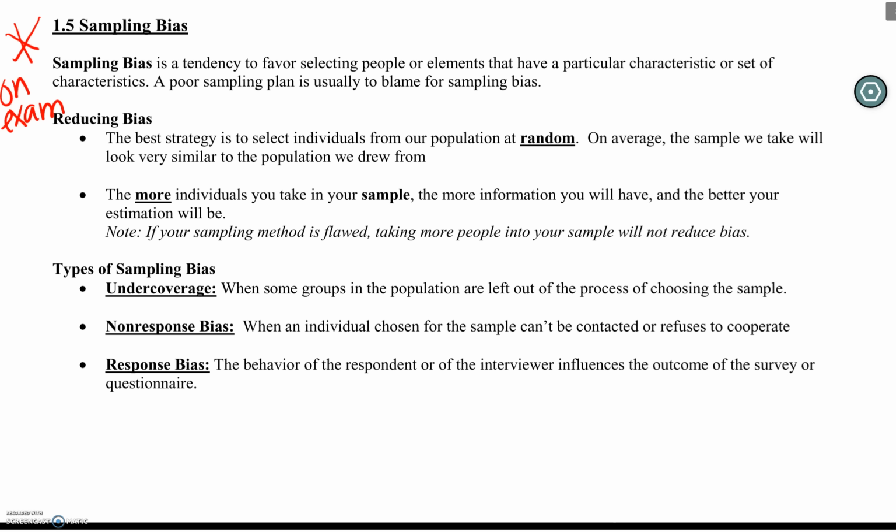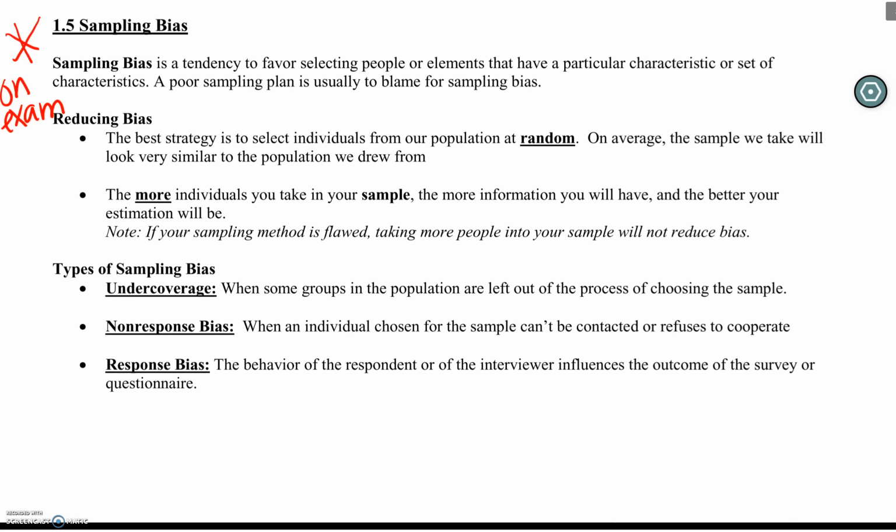The other way I ask this question is by giving you an example and asking you to identify which of these 3 types of bias is the most prominent. This is almost more challenging because you have to sort of turn your brain off and not think of all the other things that could happen and focus just on which one am I really prepping you for. So that's what we'll talk about.